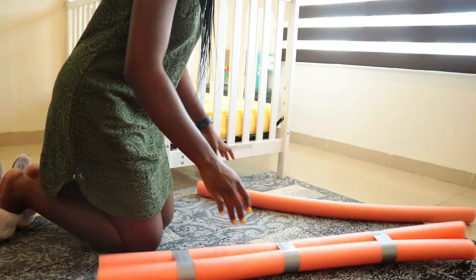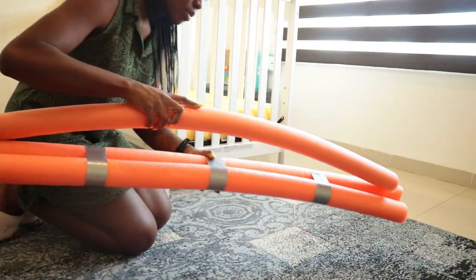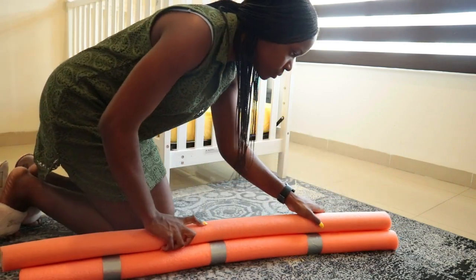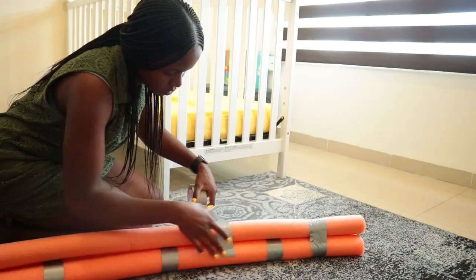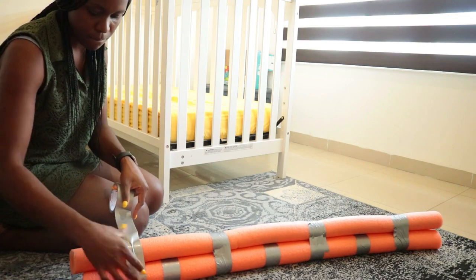Now I'm gonna take the 3rd one and place it directly on top of the 2. The third one is gonna make it look like a triangle, but instead of holding it in just 3 places, I'm gonna hold it in 4 places to make sure that it's extra secure.